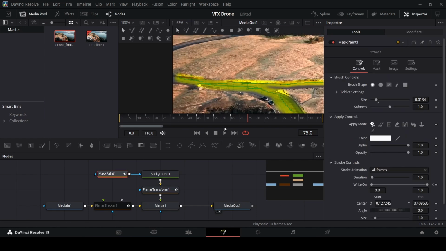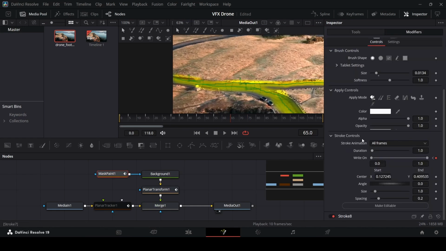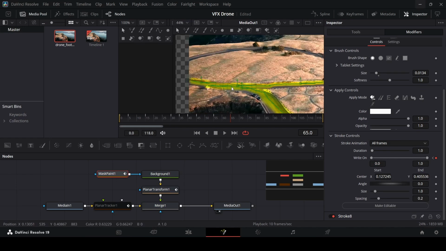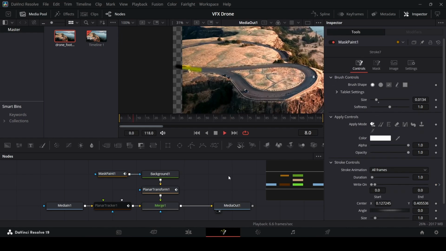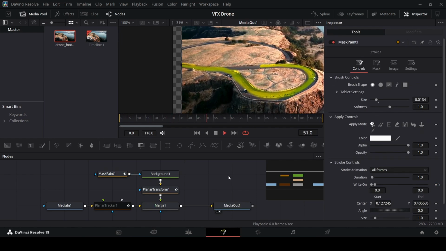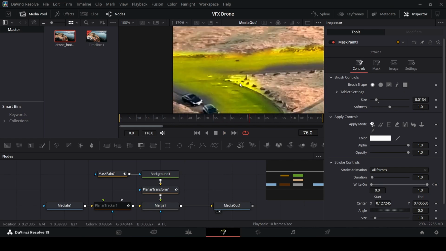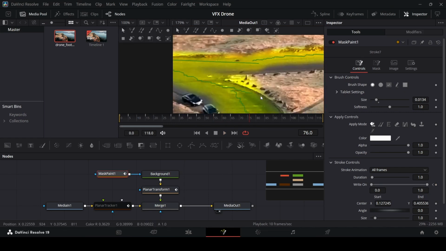So now let's go over to the mask paint, and in the modifiers at the final one, I'm going to change this position slightly. So this is the benefit of using these strokes. You can just adjust them at any point in your editing. And now here you can see this is how it looks. So right here I have to do some more adjustments. So let me just do that real quick.